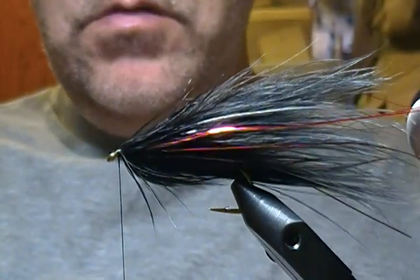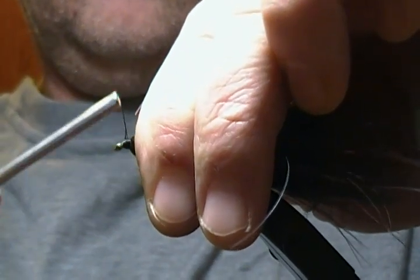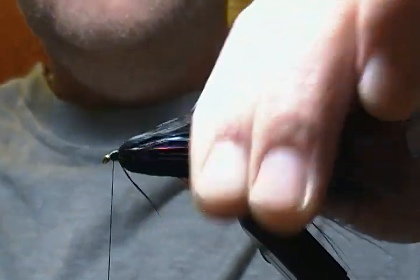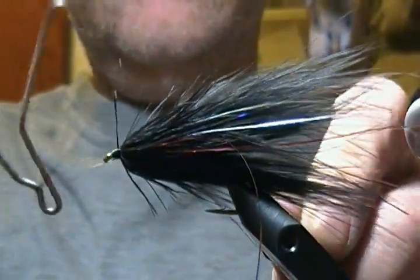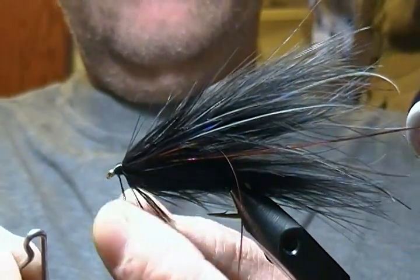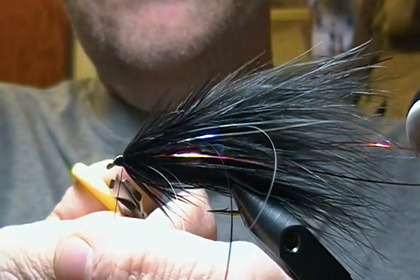It's pretty much a done deal. I just got to build the head, whip finish, and coat the head, and we're done. So I'm just going to build a little head on this guy here. Okay, so I'm just going to come in with my whip finisher here and do a whip finish knot. I'll do 5 or 6 turns on this guy. Finish that off. Pull that down nice and tight. Now come in with my scissors. Snip off the excess thread here.